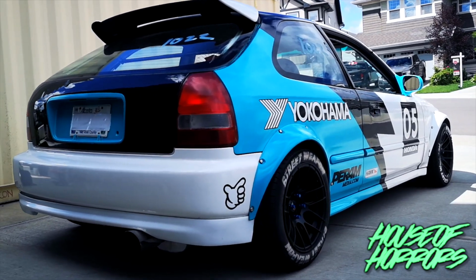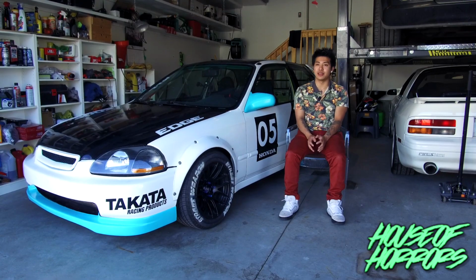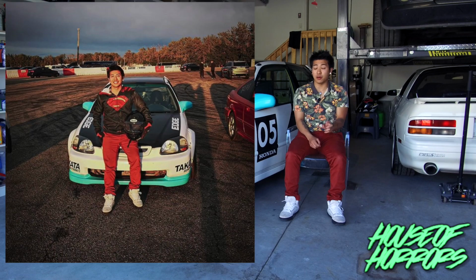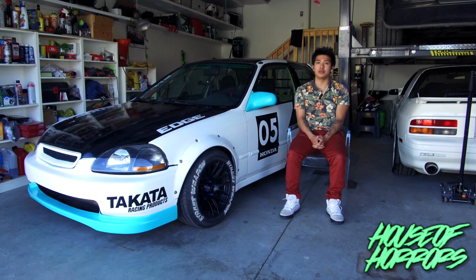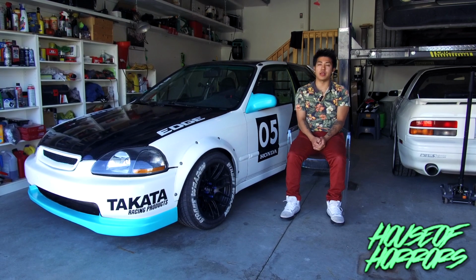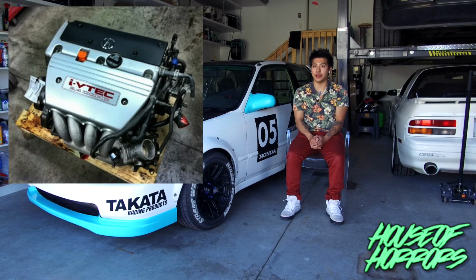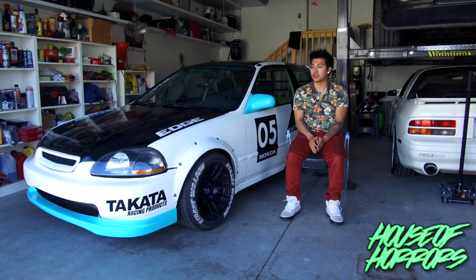When I did all the bodywork, I said, okay, this time no more winter driving, especially as it is now. So it's just a summer daily and then a weekend track too. I do the work on my car, and with some of my friends as well, helping out with just little minor things. My friend gave me a K24 for free, so I plan later down the road swapping that into this car.